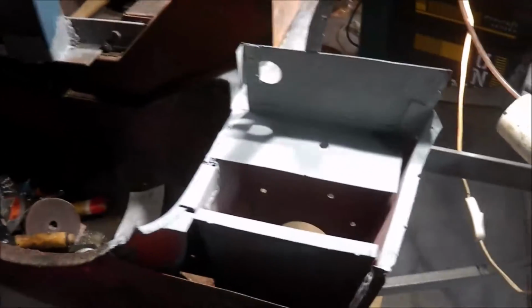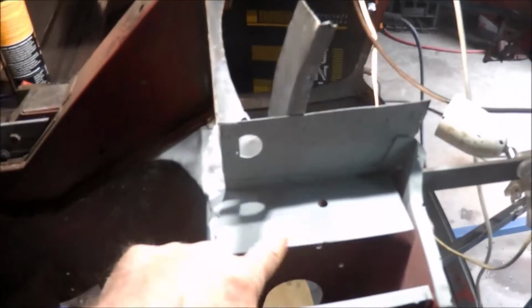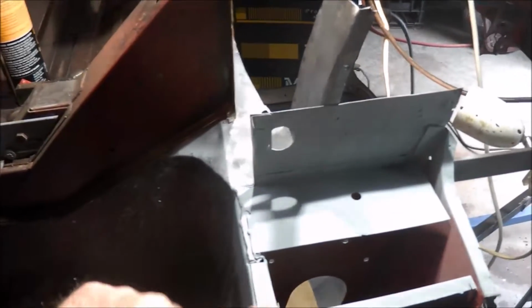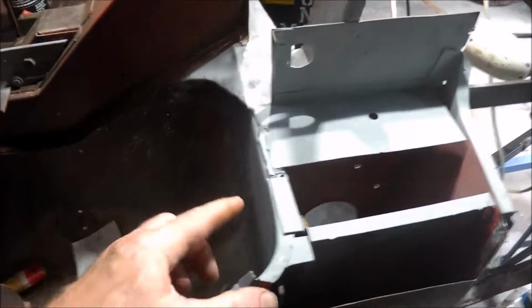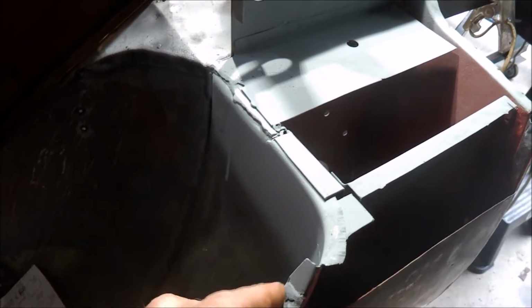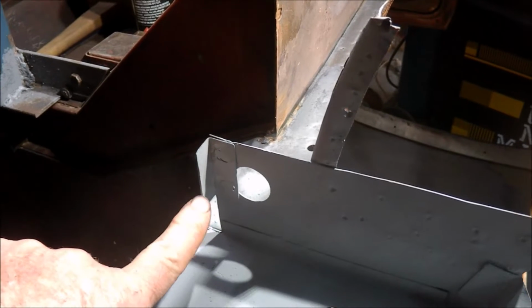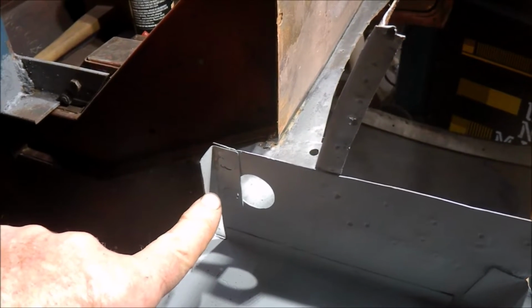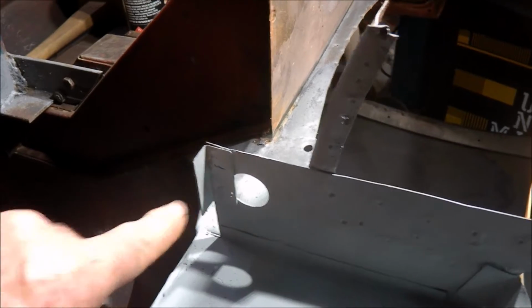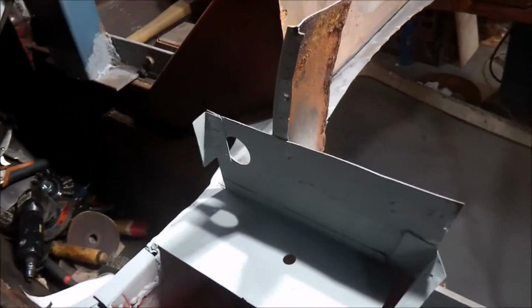Having said that, I've now finished the B-pillar. Repairs have been done. Repaired this section here, new flange onto there, new section in around here for the inner guard, and I also put a new bracket on the end here. It was only half of it remaining, the rest of it had rusted off. So the B pillar is now complete, which is quite pleasing.